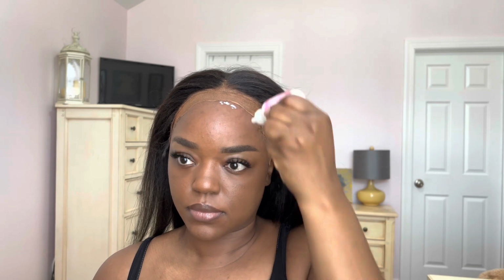Alright, so now I'm putting some alcohol along the hairline where I'm going to be putting the glue down, and then I put the wig on just to see where I wanted it placed and to make sure it's centered. And then I'm going to glue the wig down. I did one layer of the bolt hole glue and I let that dry clear, and then I did another layer. And when I'm adding the glue, I make sure to put it on the cap and on my skin so that the cap can lay as flat as possible and it'll help it blend more.